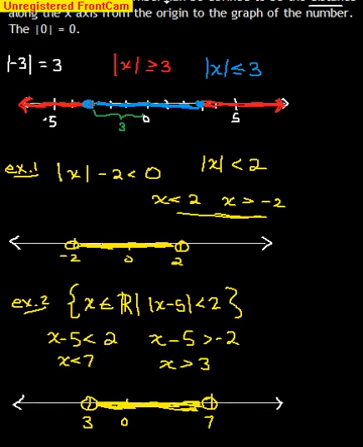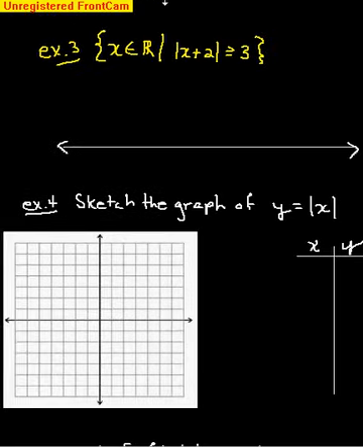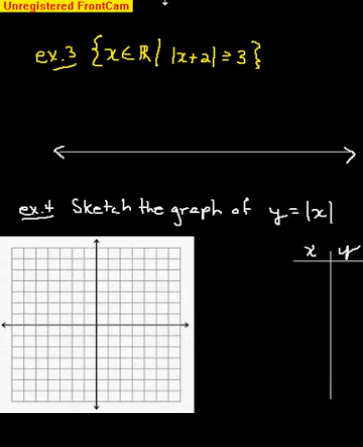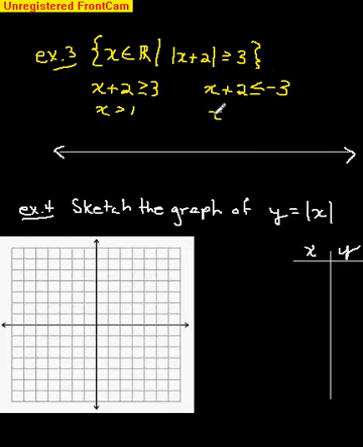Okay, let's look at one more of these. I don't think they're that complicated. So this one's the same thing. We're going to say this is greater than, so if it's greater than, it's going to be going this way and this way. So we take exactly what's inside of there and say it's greater than or equal to 3, and then we take exactly what's inside of there. We flip the inequality sign, and we also change this sign, and you solve them, so you get x is greater than 1 and x is less than or equal to, whoops, I forgot to end this, negative 5.